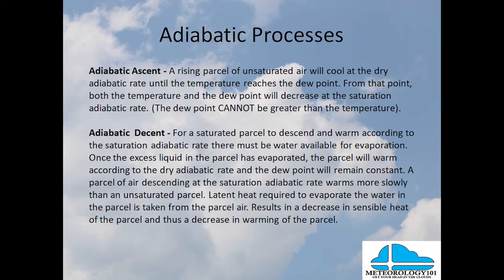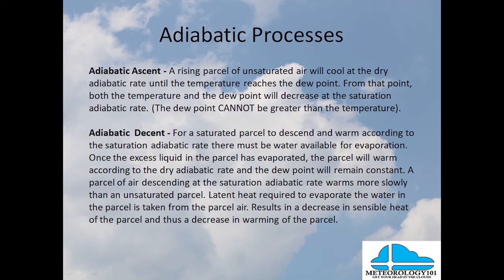All right, adiabatic ascent. The rising parcel is unsaturated air. So the rising parcel of unsaturated air will cool at the dry adiabatic rate until the temperature reaches the dew point. From that point, both the temperature and the dew point will decrease at the saturation adiabatic rate. The dew point cannot be greater than the temperature. So both will decrease at the saturation adiabatic rate on ascent.